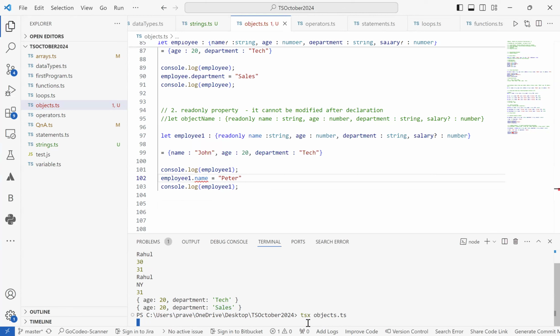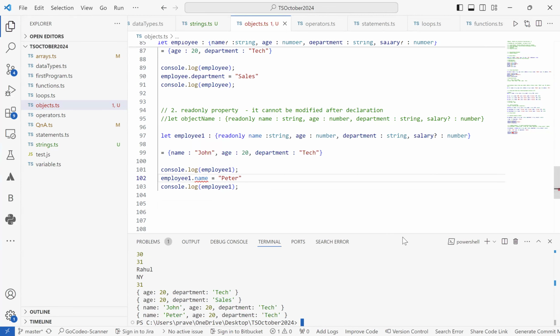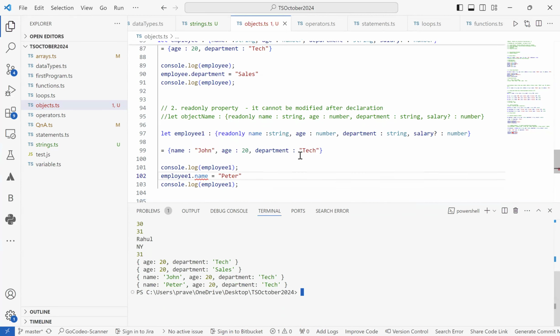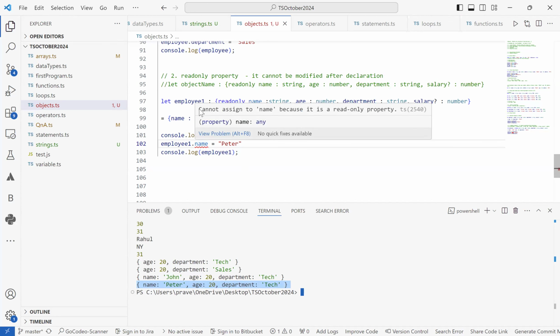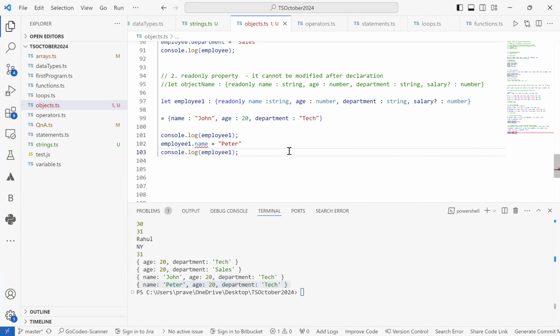If we try to run this, you can see that it is able to replace it over here, name colon Peter, but it gives us an error saying that you cannot assign to name because it is just a read only property. We can provide the value we have defined, but it tells us that you are trying to change a read only property.